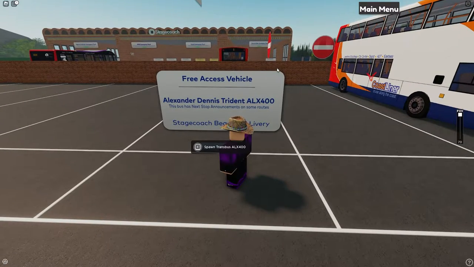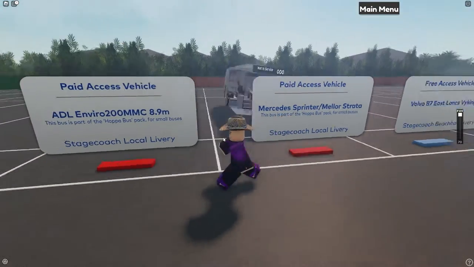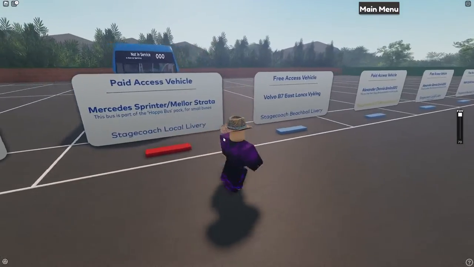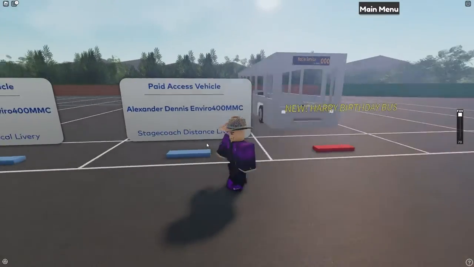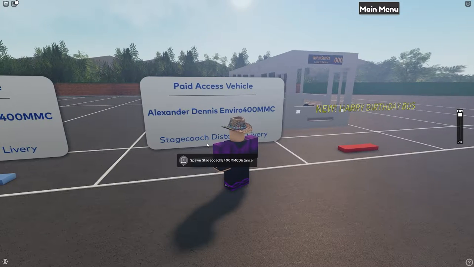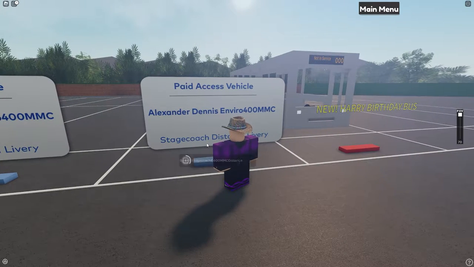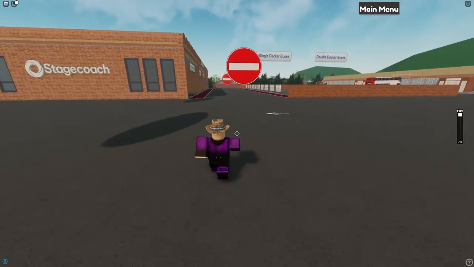Alexander Dennis Trident. It's just the same thing with less branding. There's gotta be something. What the hell? It's just a van. And it beeps without me even being in it. I guess the Harry Birthday bus doesn't want to load. What about the spawn stagecoach E400 MMC distance? Nope, I need the long distance branding pack for that.